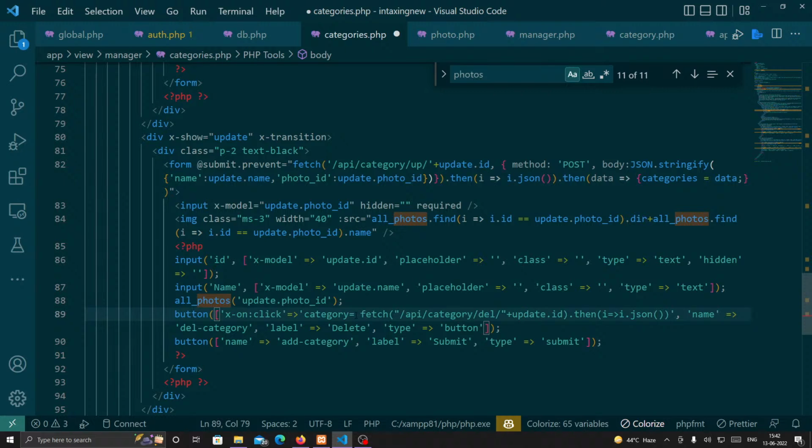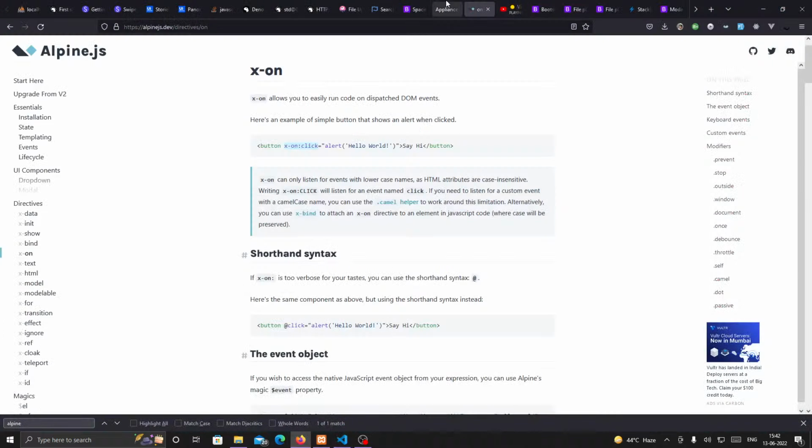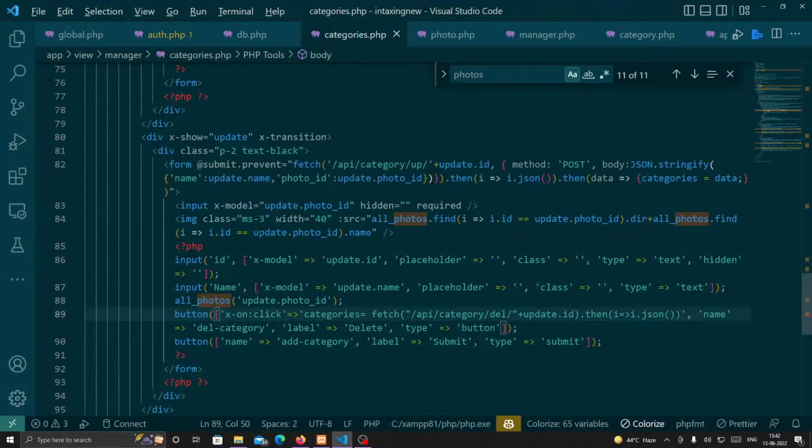Where does category go? Here it is. Maybe this time it's going to work, maybe not. I have literally no idea whether it's going to work or not. And also it has to make home appear, so home will appear after everything.